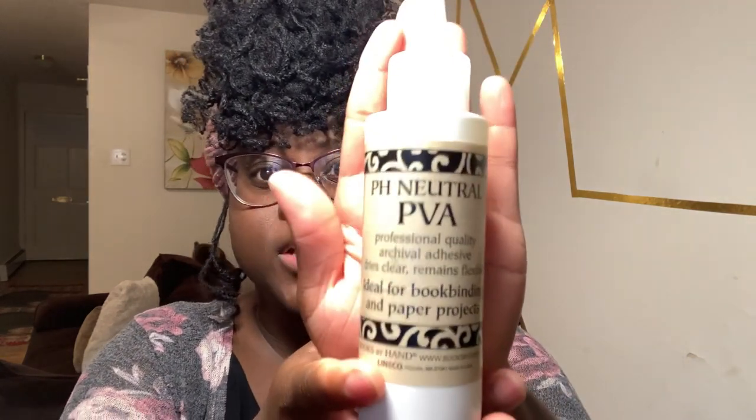Honestly, I could have gotten away with using just one thing, but this Bible was important to them, so I really wanted to put my best effort in. This is bookbinding glue, and it's really good for two reasons: it dries clear — you don't want to see it — and it remains flexible. I had a disagreement with the owner because when they saw their Bible falling apart, they thought they should fix it with electrical tape. The problem with regular tape and regular glue is that it's not flexible, and obviously with a book you open it, close it, and turn pages, so you need it to move. The good thing about bookbinding glue is that it stays flexible.